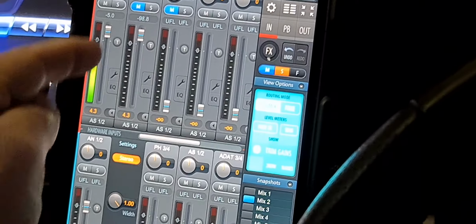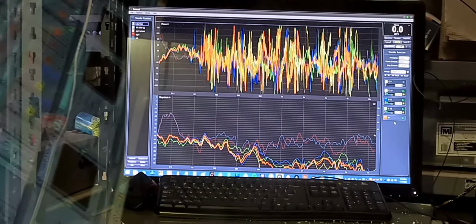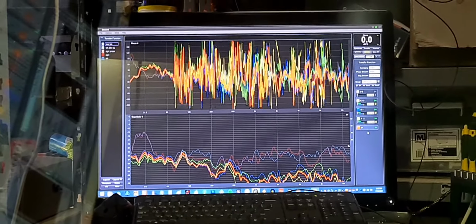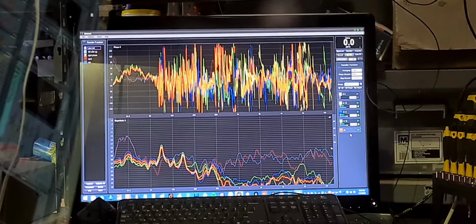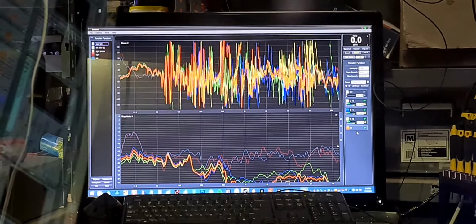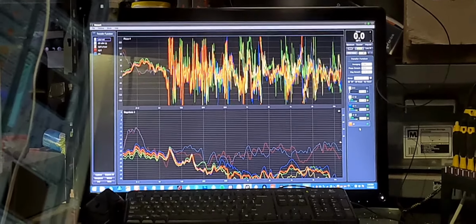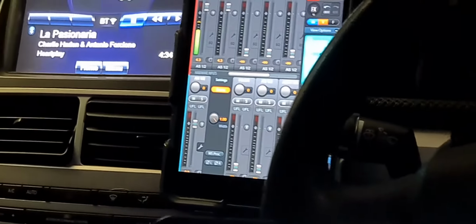And for one of the inputs to the Babyface, I actually have an external computer running a phase program called Smart, and here I can just roughly look at my phase. I can go right channel, look at my phase, I can pan to left channel, look at my phase. I have two microphones behind my head, or three for this, and it's all the stuff I get up to in a tuning session. I can mute that, go back to the music.